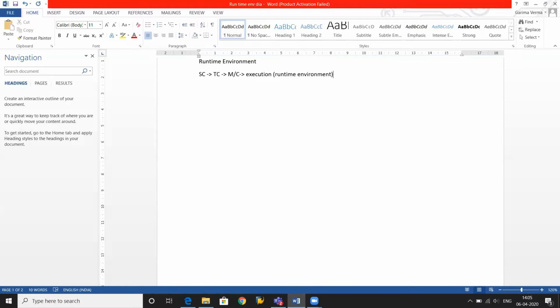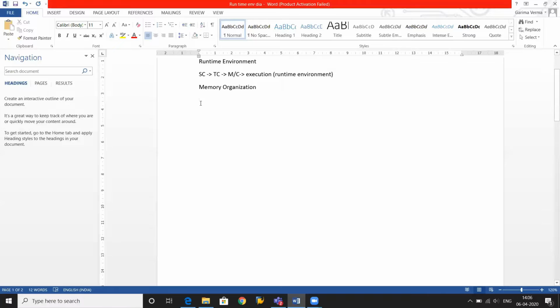Fine. So what are the elements of the runtime environment? First of all, we need to know what type of memory organization or storage organization is required. In case of memory organization or storage organization, there are 4 parts which are important to know.